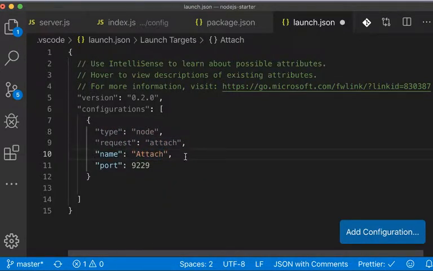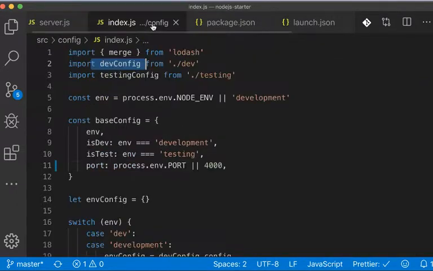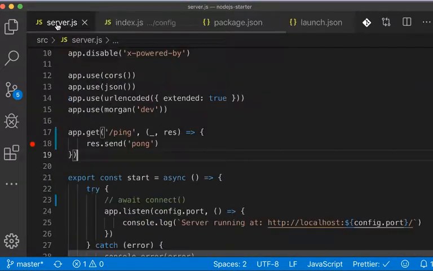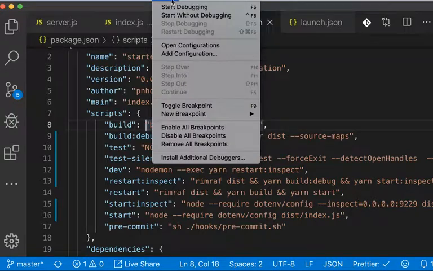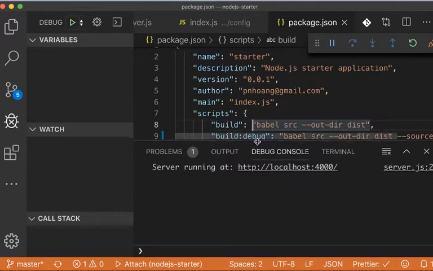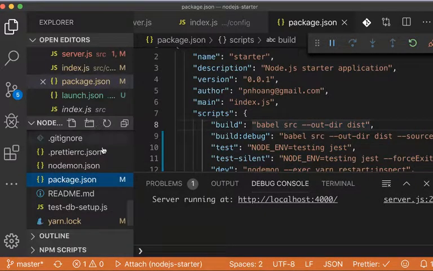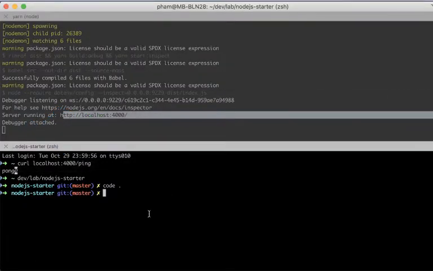Just have an attach to port 9229, and then over here we can put a breakpoint on this. So let's try to see if it is debugging. Start debugging. Now it says that it is attaching, and what if now we query curl 4000 and ping.